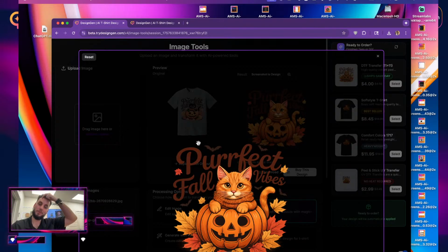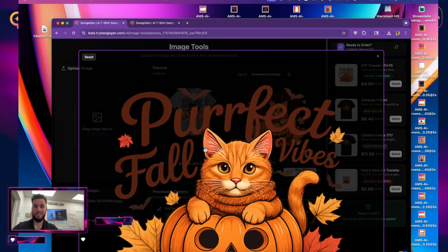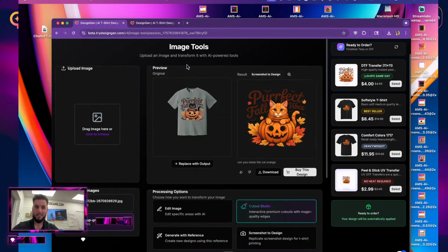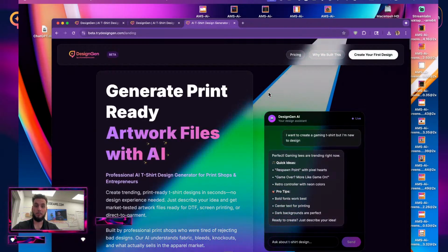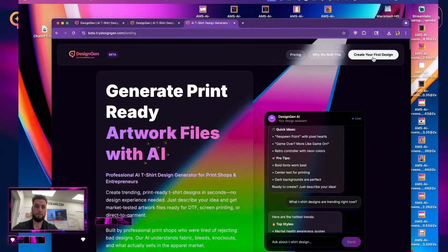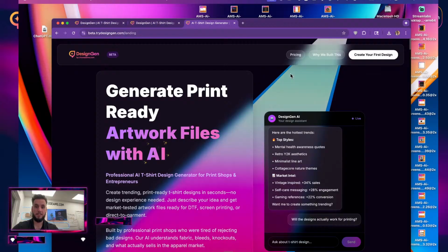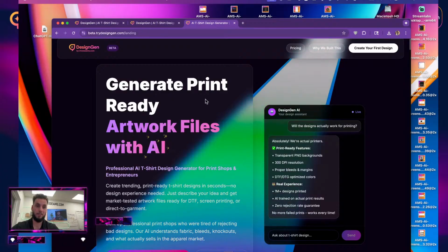Oh man, we're really proud of this feature in particular. It's all powered by our Ultra Max model here on DesignGen. Truly insane. I'm honestly a little bit speechless. If you guys are interested, you can try this right now completely for free. Create your first design for free and you can continue creating. It's not just a one and done type of thing. Go crazy. Give it a try, guys. Try DesignGen.com. You can get started right now.